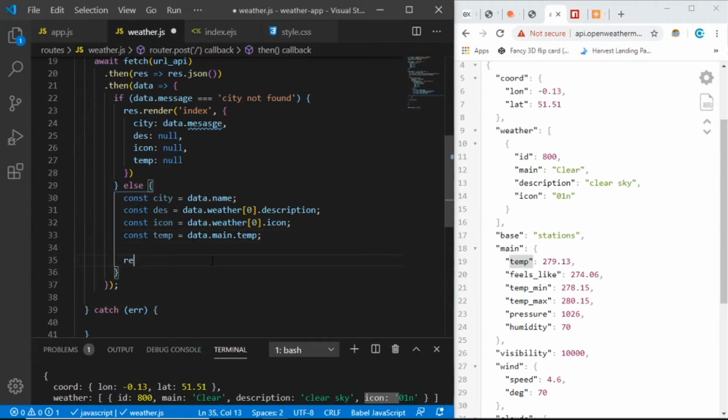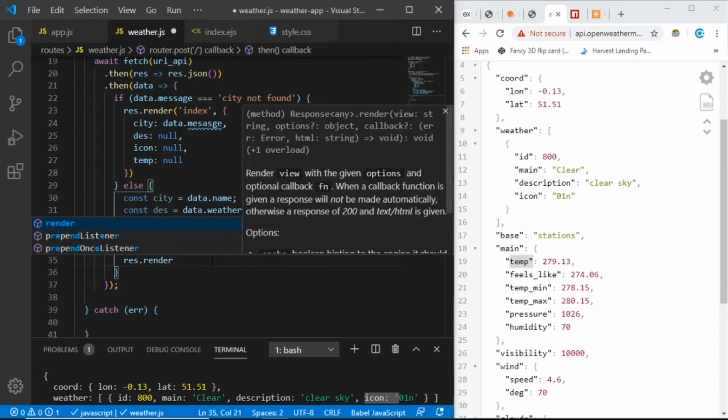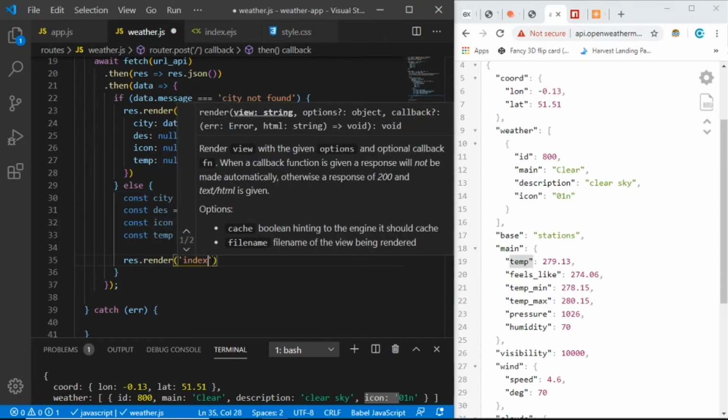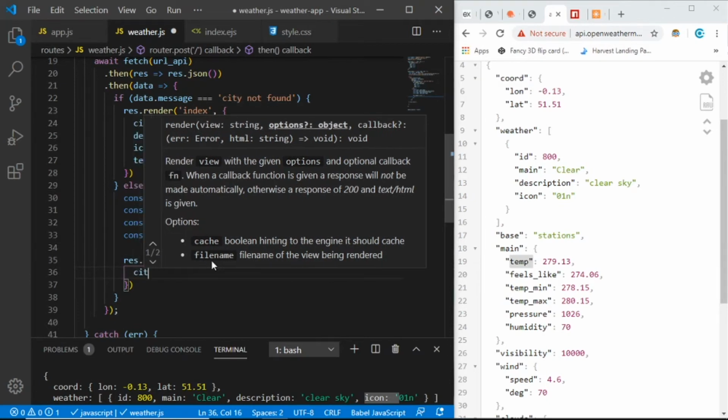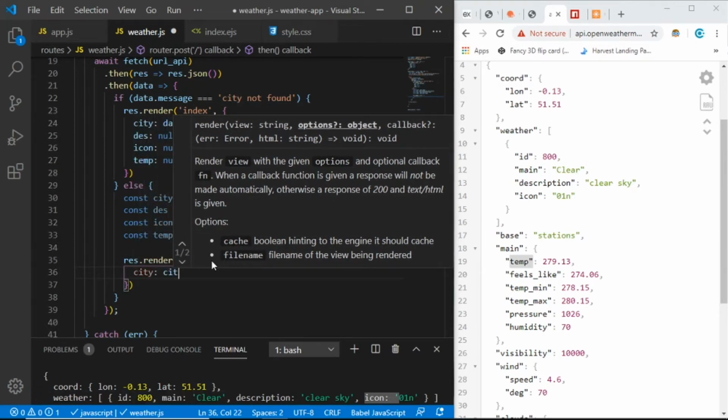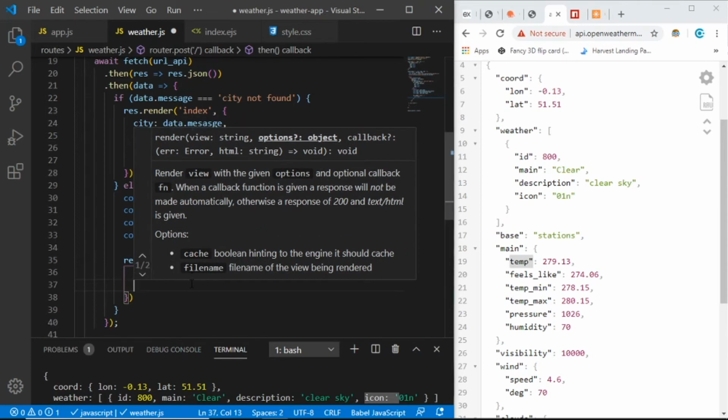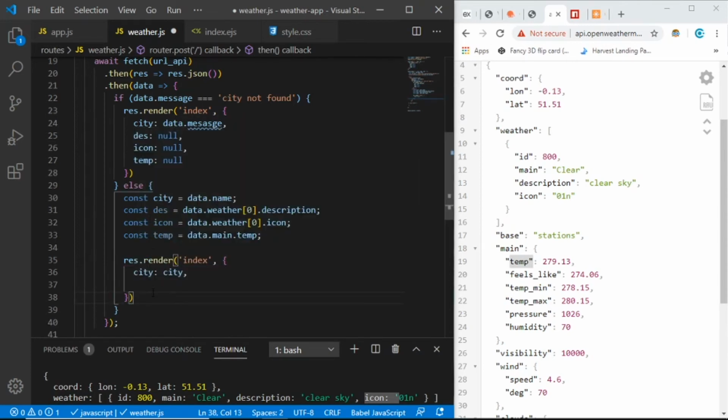So in here we need to say response.render, we're gonna render the same, which is index, and we're gonna send the city to city and the description to description.